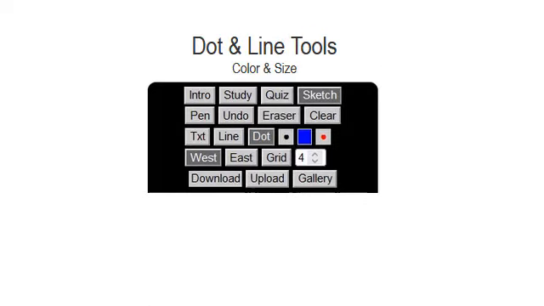The dot tool is used for indicating cities and stars. The line tool is used for drawing constellations, and arrows for the labels. Lines are drawn by clicking the mouse in two spots. You often need to change the colors of dots and lines with the black, blue, and red buttons. The number below the color buttons indicates the sizes of dots, lines, and text letters. You can increase or decrease the number to change their size.